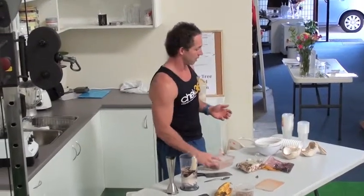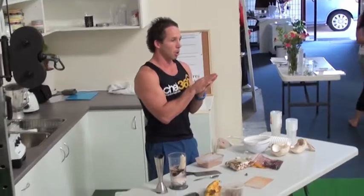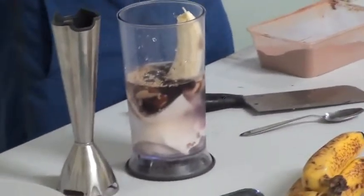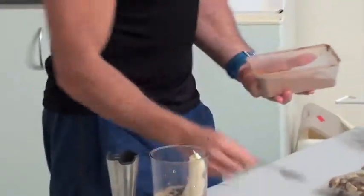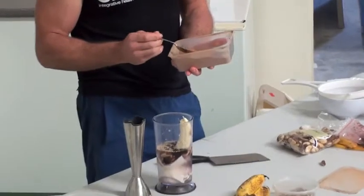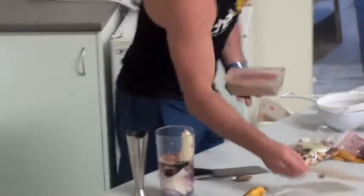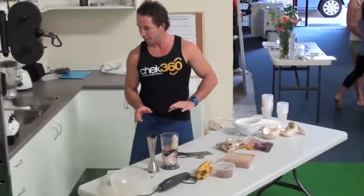So you can get the acai in blocks. You can get them in powder as well, but if you get them in blocks, just break them in half, it's kind of like having ice in there as well, which reminds me I forgot to get ice. So I do put ice in there as well. So I'm just going to use, you can use some cacao or cacao nibs. This is just ground down cacao, so you can get your rawest form, and I think that's everything.